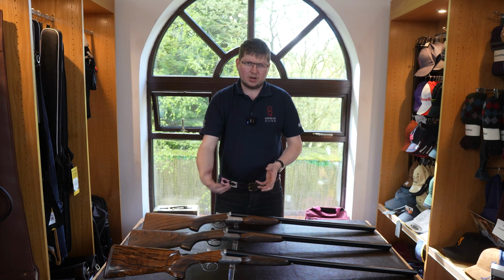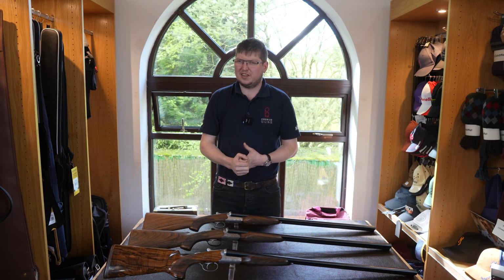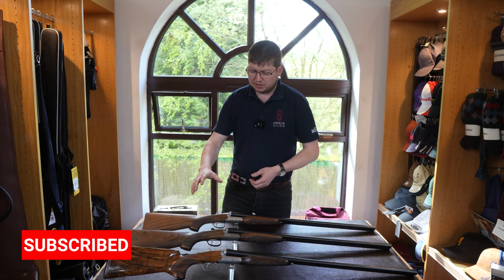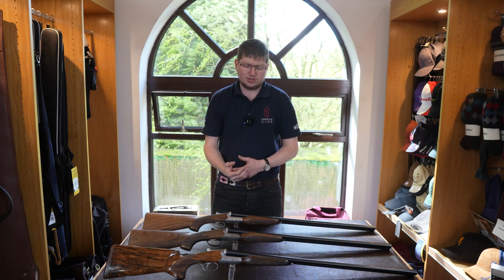When I mount this gun particularly, I can see a lot of rib. It's more like a sporting gun. I would imagine it's something more like 36, 56, so a bit more traditional, as in sporting wise. Extremely comfortable to shoot though, this gun. We have shot it. Very, very comfortable gun to shoot. Very little recoil, even with 28 gram cartridges.